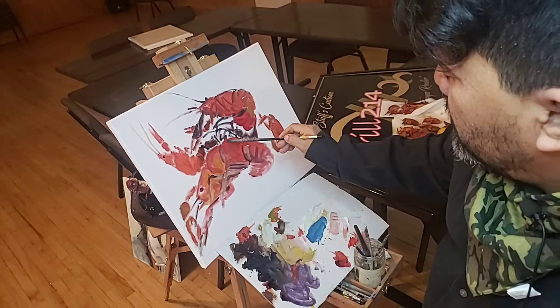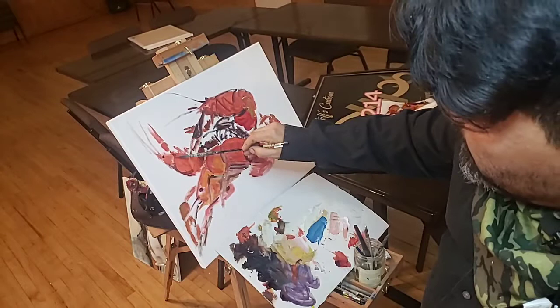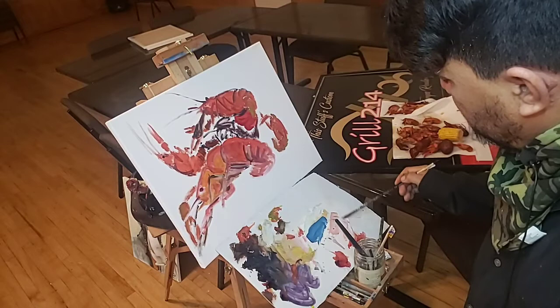Painting number two on the day at the first crawfish boil of the season here at Oakdale Park in Glen Rose, Texas. I'm going to mix up a little bit of yellow with my white, my pink. Make a little pinkish color here.